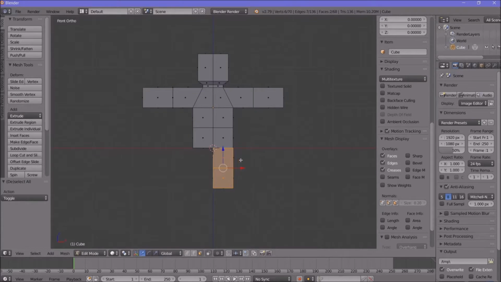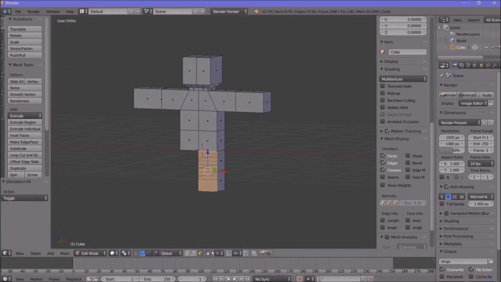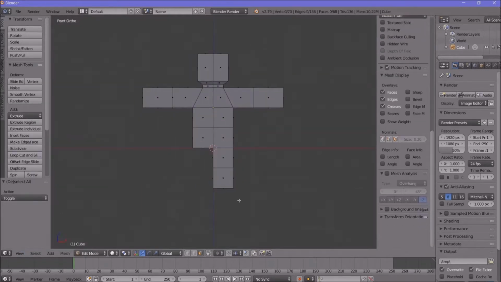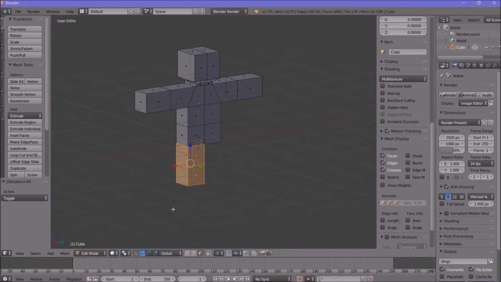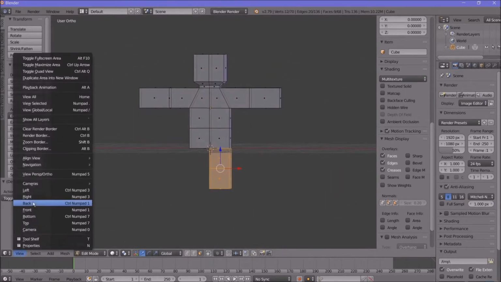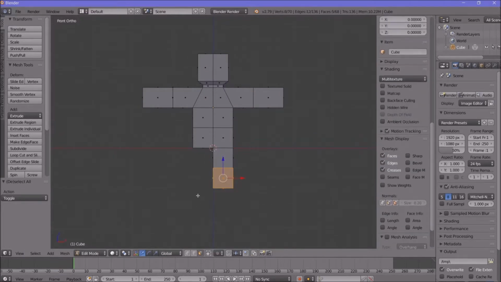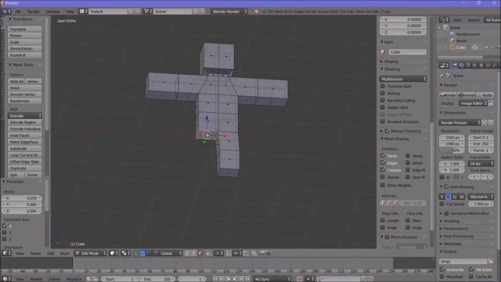Okay. Grab X and just move it very slightly in this direction. Okay, I made a mistake here, which was I didn't have limit selection to visible. I had that selected, so this limits the selection to only the visible faces. That's not what I want. So border select, and now we see that it selected everything on all sides. View front, and I just want this actually. Grab X and move it slightly so there's a separation. Okay, and now let's do a similar thing here. Extrude 0.5. Okay, extrude 0.5.